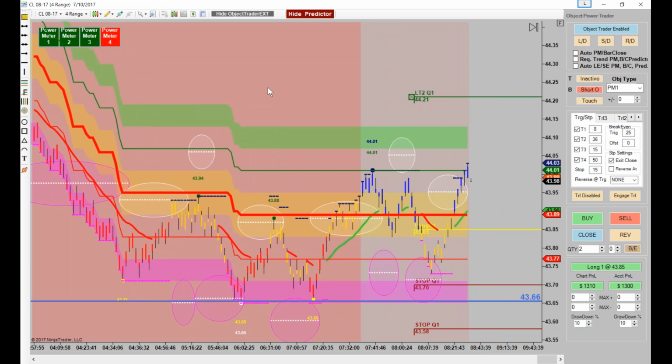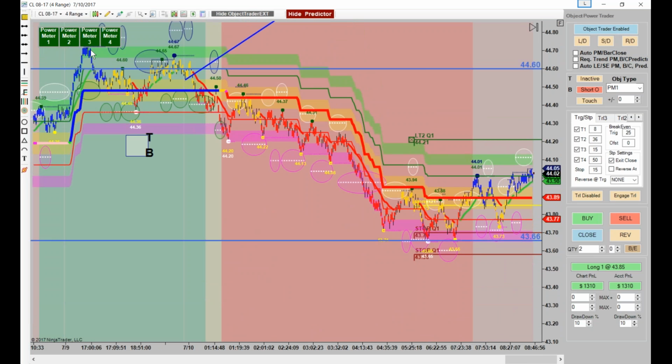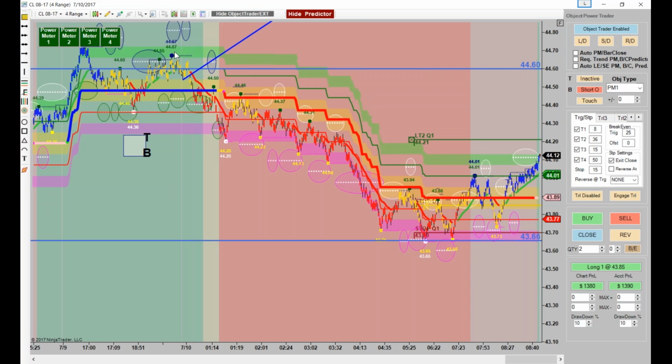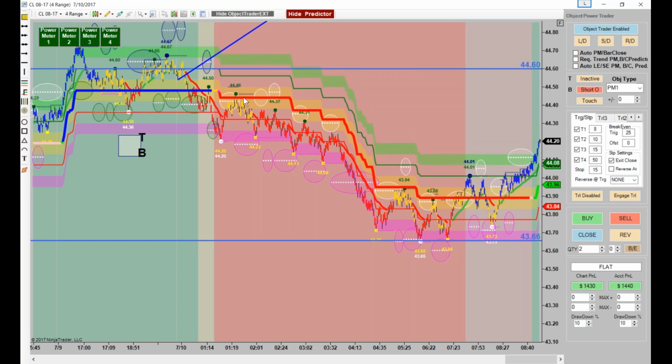Now, why would I not want to take this particular predictor? The same reason I didn't take the other one up here. Double bottom here, you had a higher low here. So what usually happens, same thing that happened over here. You had a high, you had a low, you had a lower high, right? And they sit at a double bottom, they start breaking down, they break below support, then you get your change of background. Look at that change of background.